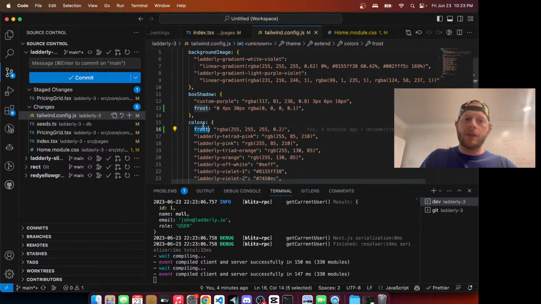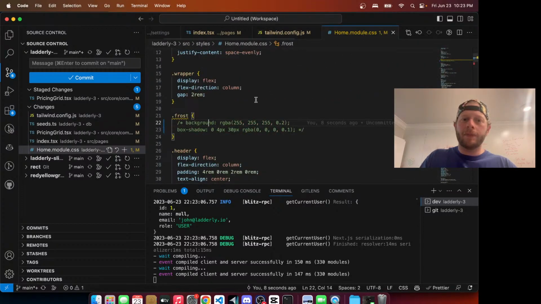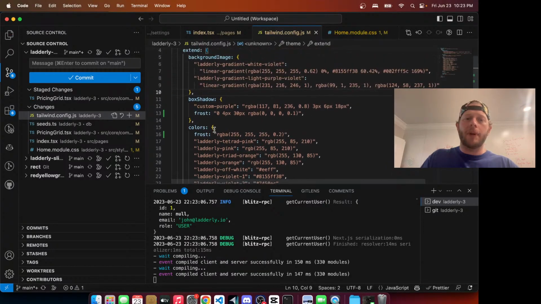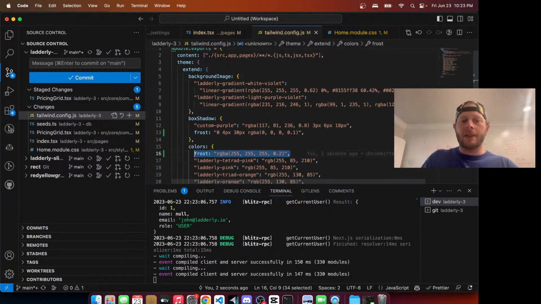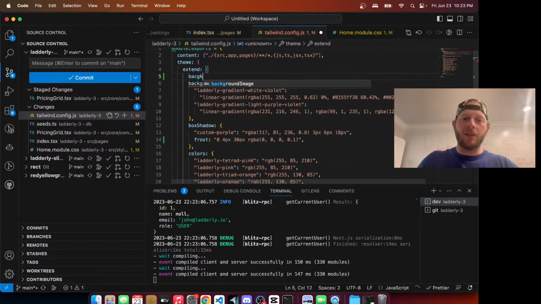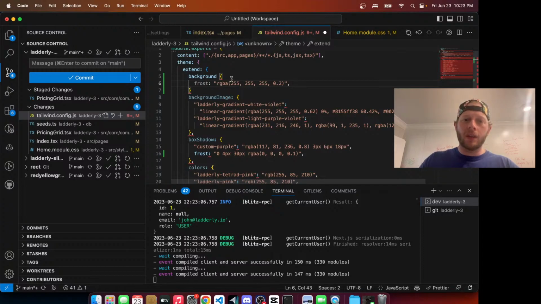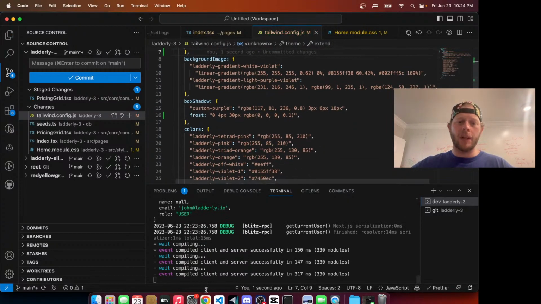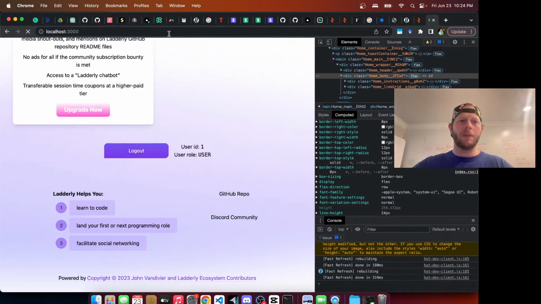So here is colors and box shadow, which should be background and box shadow. I think that was really easy to solve. The issue is that we put it under colors when it should be under background. Obviously, that's my fault, not our fault. Background. Okay. And do I have a secondary block for background? Not that I see. Could be missing it, but I don't see it. Let me refresh the page.